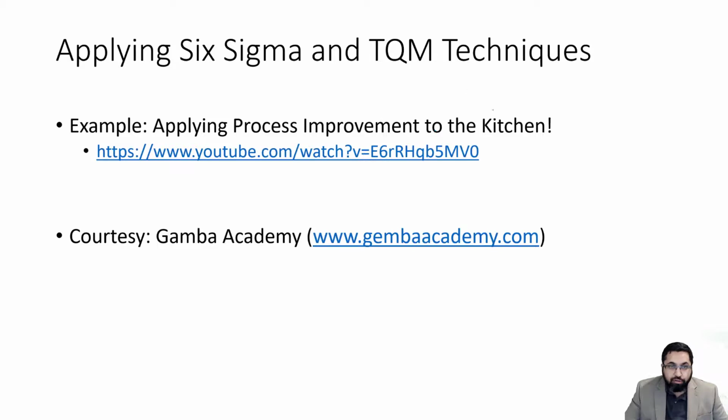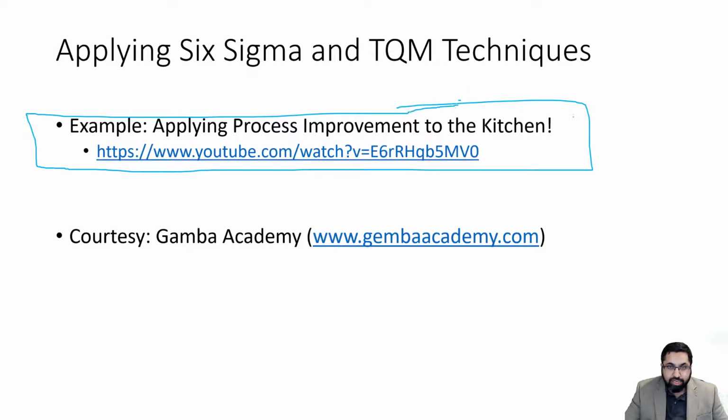This is a really powerful example of applying 6 sigma and 2 km principles to a kitchen, like just a kitchen in your home. And you can see the drastic improvements you can get with just a few minutes of brainstorming using these sorts of techniques. So I highly encourage you to watch this video. Pause the current lecture video, go to the lecture slides, copy paste the link, watch the video linked here, and then return to this lecture.